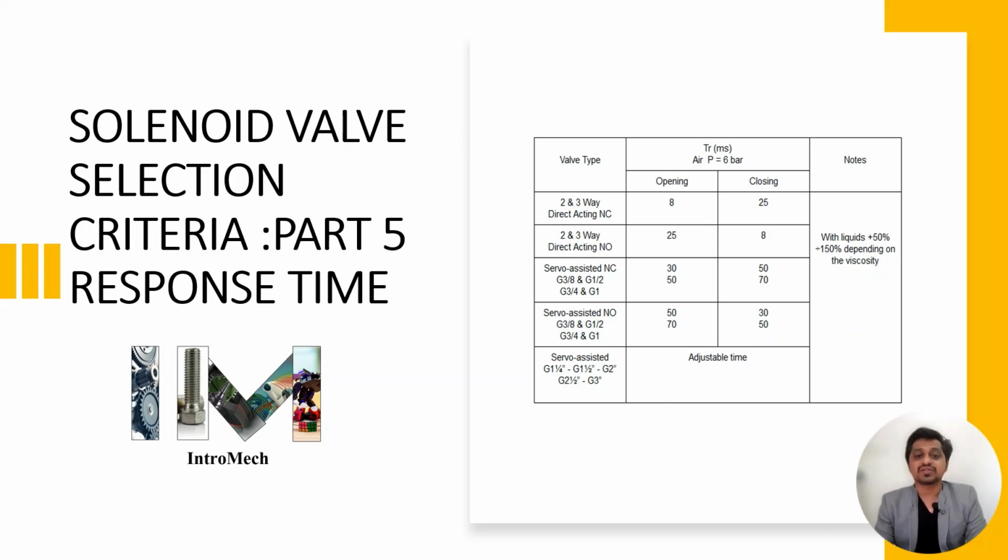So guys, we have started our new series regarding the selection criteria of solenoid valves. We have seen many parameters in detail in previous sessions. You can check out those things also, and today we will see an important parameter which is called the response time of the solenoid valve. It is nothing but the on and off time of the solenoid valve. The values are in milliseconds but can cause a lot of difference according to your application.